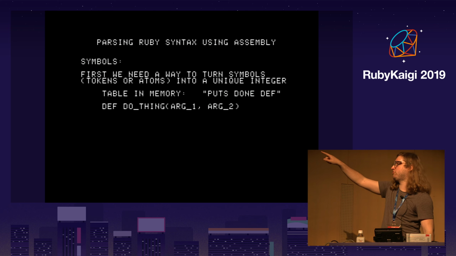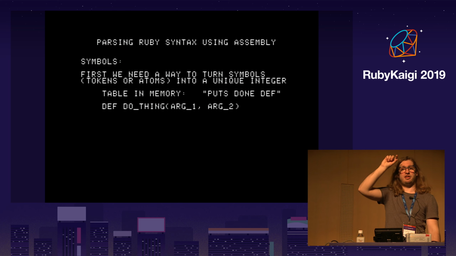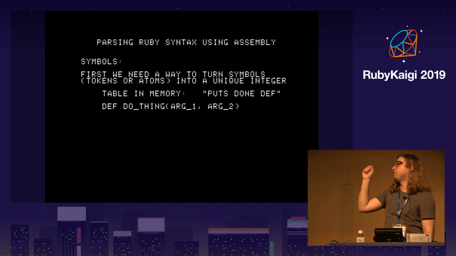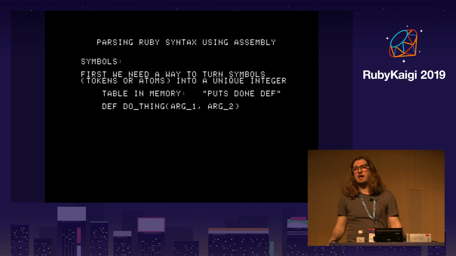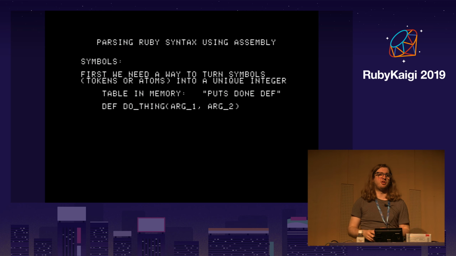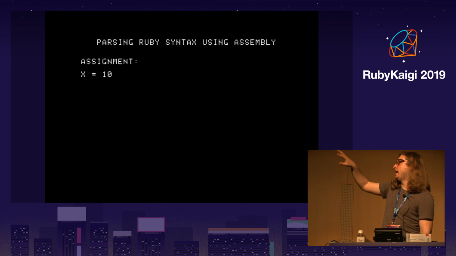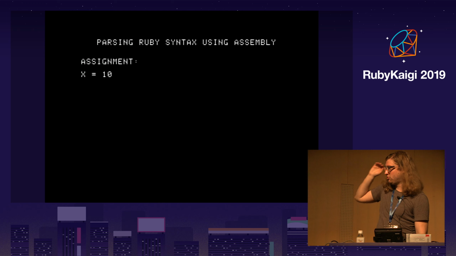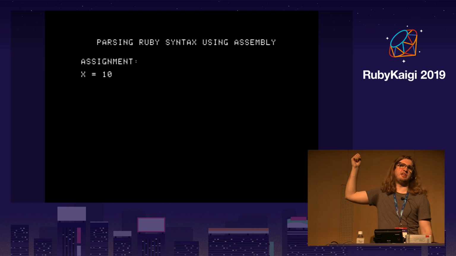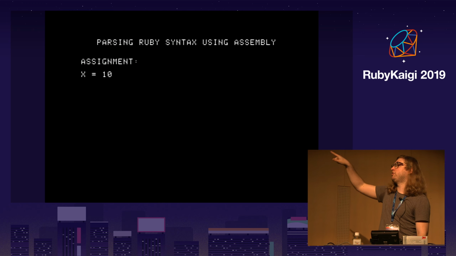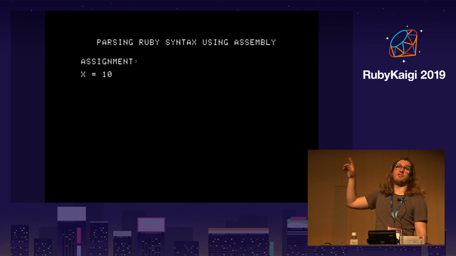We've just taken our string, which was 3 bytes long, and turned it into a unique ID that is only 1 byte long. So we can go through and do this for all our various code, and now we can tokenize our code into a much smaller format. So let's look at an assignment statement. X equals 10. What we'll do is we'll look at that X, we'll find the ID for that particular symbol. We'll then look at the equal sign. We'll say, aha, that means we have to do an assignment.